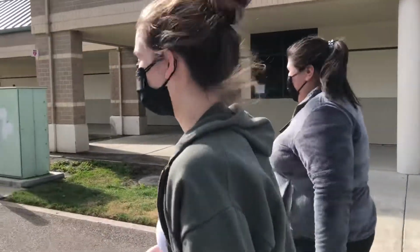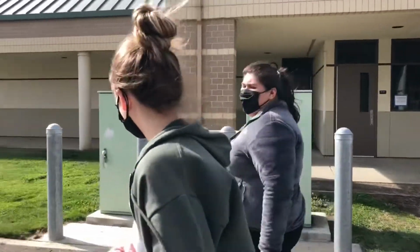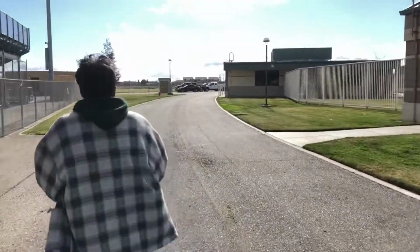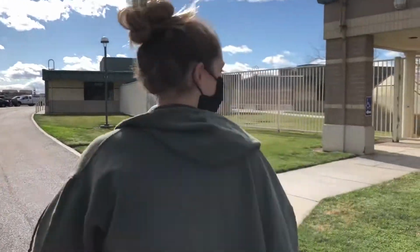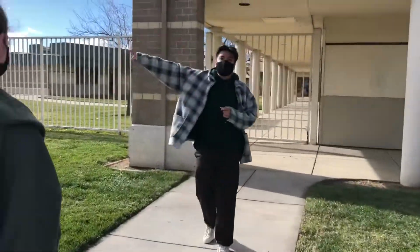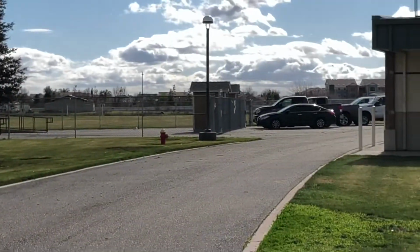Back at the science building, we have some more teachers here. We have some students hanging around here, couples, we'll just say that. That's what it's known for, so maybe stay away from there if you want to keep your appetite. We're going to go back over here. Over there's our tennis courts. We have our soccer field, but it's not the best, so I think they use a community center.